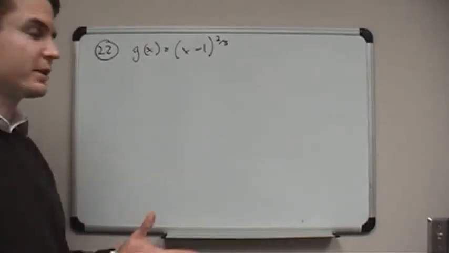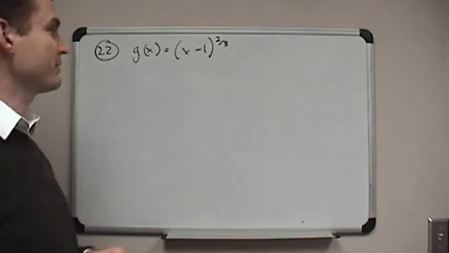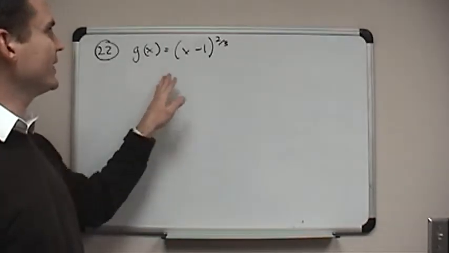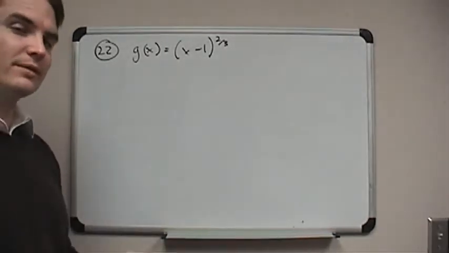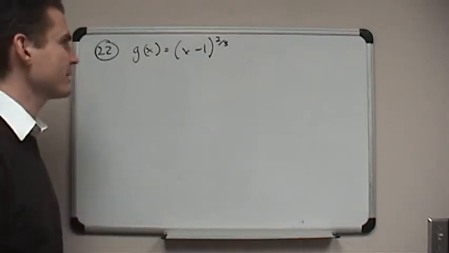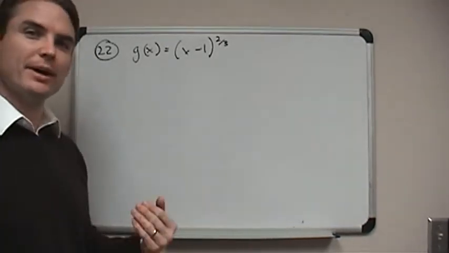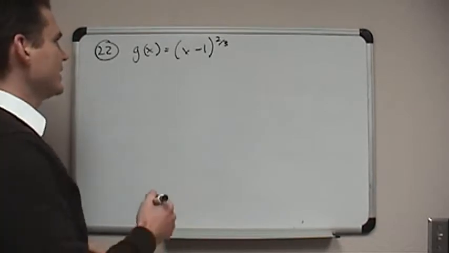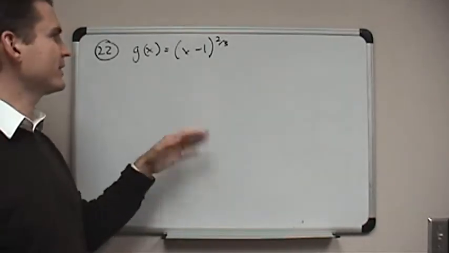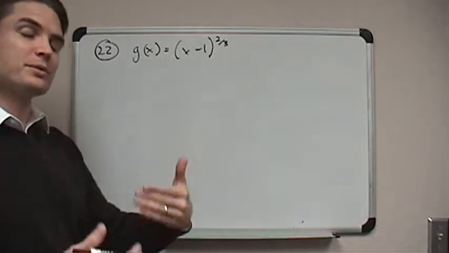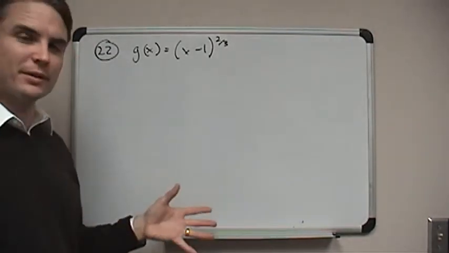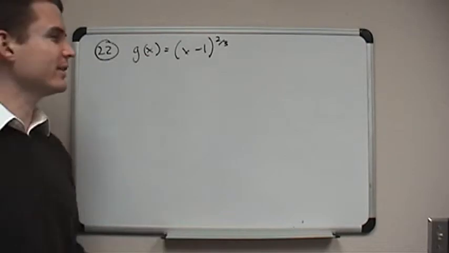Okay, a little bit of a different example. The function is a little bit different than some of the ones we've looked at. g of x equals (x minus 1) to the 2/3 power. Okay, strange looking function, one you definitely didn't graph in algebra, but again, we can get a lot of good information about the graph using calculus. So in this problem they ask us to figure out where the function is increasing and decreasing, and the intervals where it's increasing and decreasing after we find the critical numbers, and then graph on the graphing calculator.